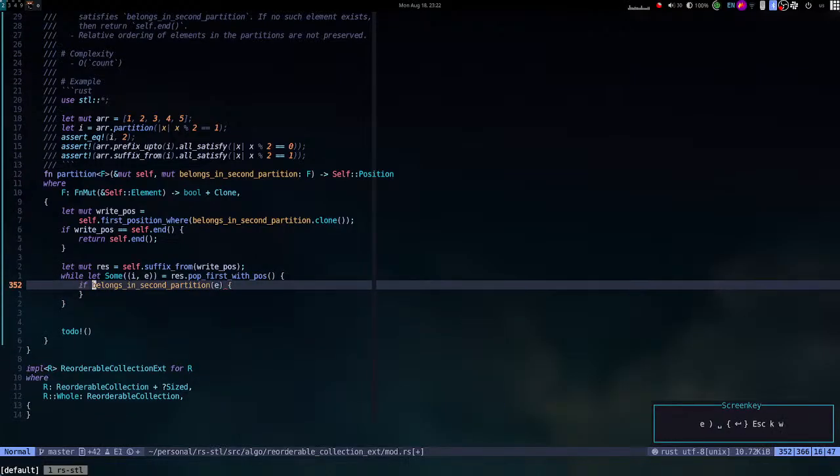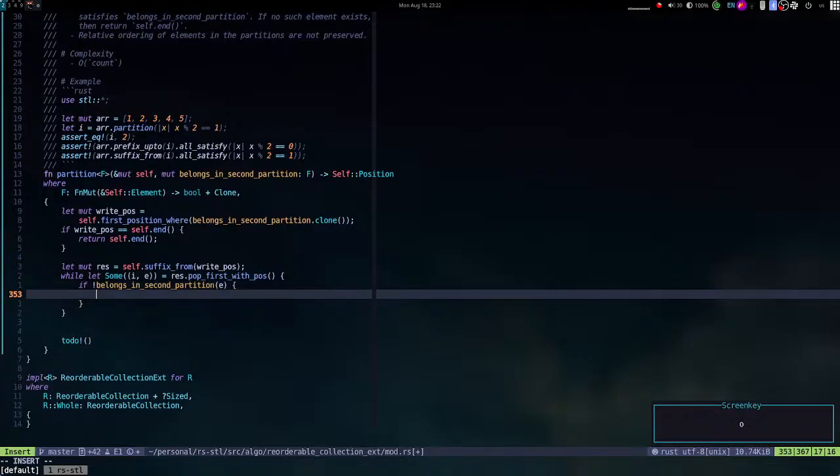the given element does not belong to the second partition, that means that element should be in the first partition, and now I should swap that element with the right element. Got it?